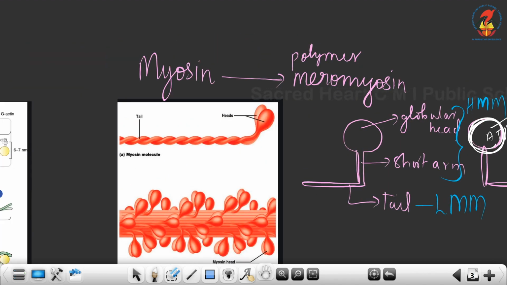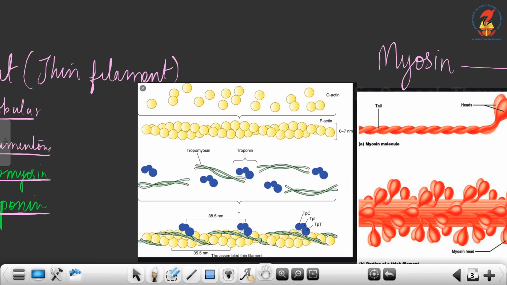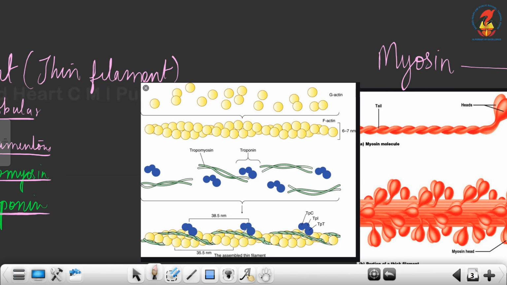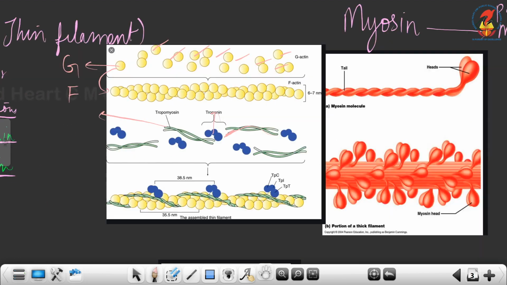Now with the pullouts, I will show you the structure of both thin filament, which is the actin, and thick filament myosin. So I told you we started off with the globular proteins. See the number of globular proteins like the beads I showed you, and they got organized to form the F-actin. Two F-actin chains were coiled around each other, helically coiled. Now we have the troponin, tropomyosin. See the tropomyosin, which is indicated with another color called green color, which is attached here and there at intervals with troponin. So this blue is indicating troponin. And finally we have the organized structure.